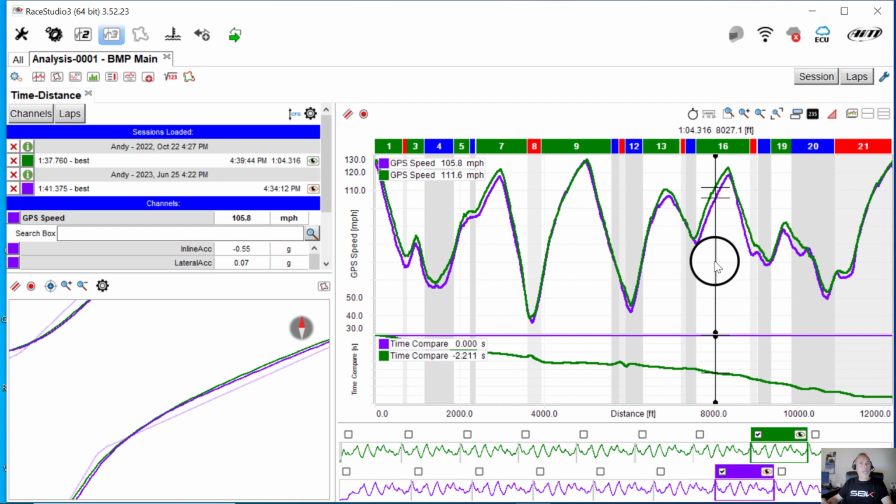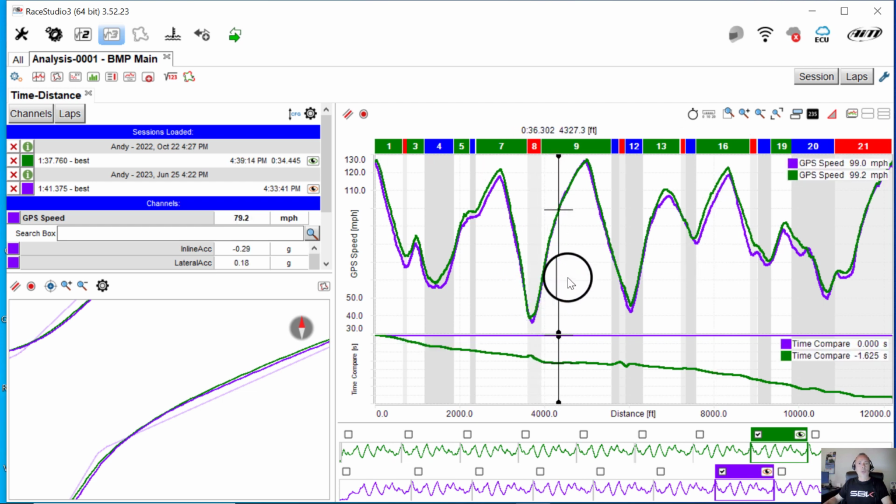How hard I'm getting on the gas, obviously some places are identical, like leaving Charlotte's Web going to Museum Turn, that's nearly line on line. There are other places where I'm essentially just carrying more speed. So again, this is one thing you can look at in terms of improving, just looking at your riding. What am I doing on the track?